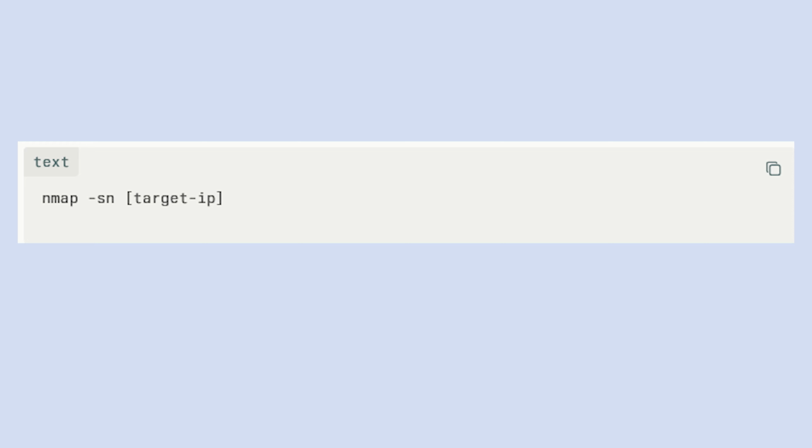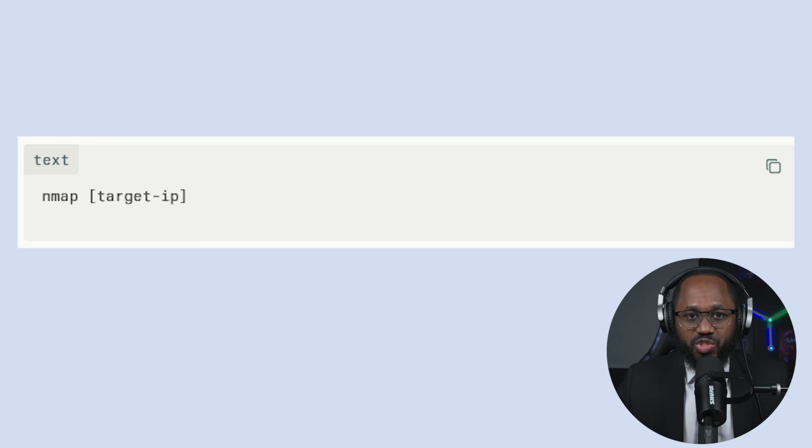So to scan for open ports and identify running services on devices using Nmap in Kali Linux, you can use this easy approach. To detect the live host, which is somewhat optional, but it's a common first step, use this code on the screen. Now, this checks if the target IP is up and responding to pings. Then you have the basic port scan. Peter, put that on the screen. This scans the most common 1,000 ports and lists which are open.